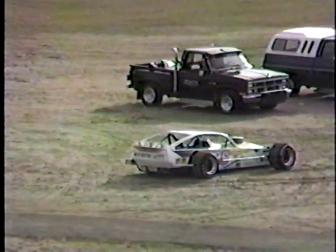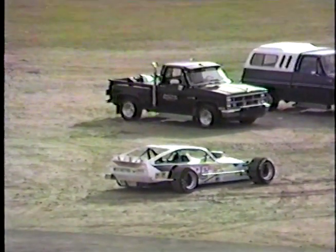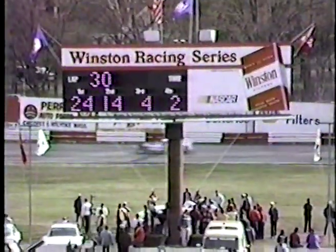Now, they have Bob Powder on the hook now, the number 15. There doesn't appear to be any damage, but then again, there could be some that's hidden to my view. I thought maybe he could get back out, but as you can see, he is on the hook. To go back and talk about a few other cars also, the 61 of Richie Evans, he had a leaking oil line. Apparently they have that fixed, though he is some laps behind. Other cars involved earlier, the number 12 of Brett Bodine also having problems, but then finally going out a few laps ago with heavy suspension damage on the left.